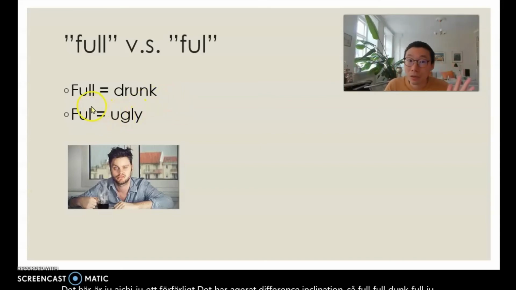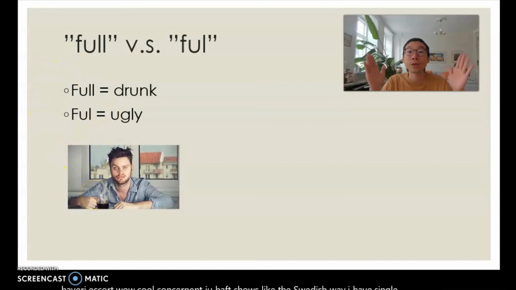When you have a single consonant after the vowel, it's a long vowel. So ugly is ful. Drunk is full. You can visualize with your hand like this if you like, or you can even use a rubber band to exercise, to visualize the length if you think you have a little bit of a problem with this.